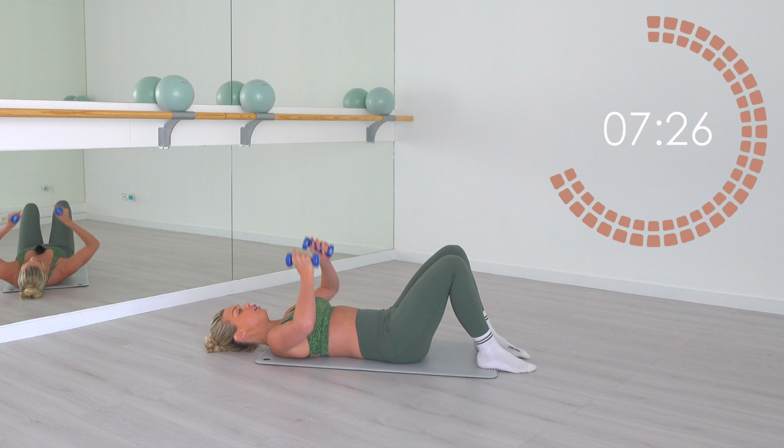Now press. Now press, option to add those arms. Serve those weights up towards the sky. We pulse it out. You have just 8, just 7, just 6. Going down to the floor in 5, in 4. We're going down in 3, in 2, 1. Woo.